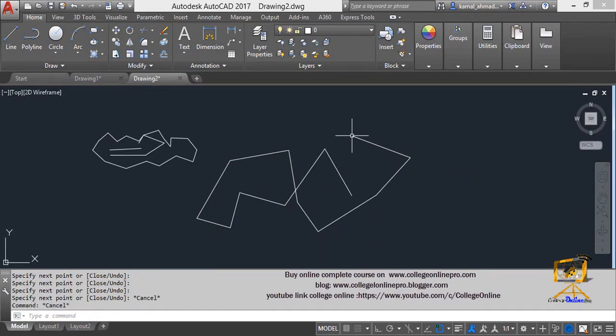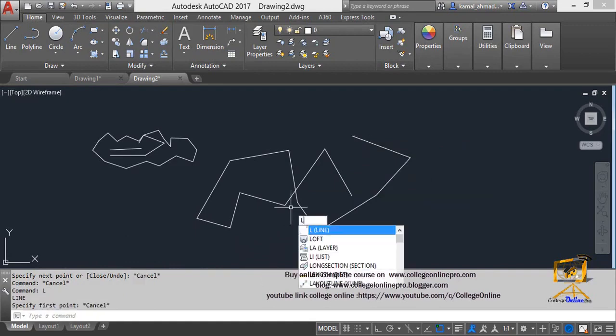If you have to use the last command again, you just have to press the space bar or enter. Another important advantage is this: when I type L and before entering, you can see that a list has opened in front of me because it is giving me the option of which command you want to use.